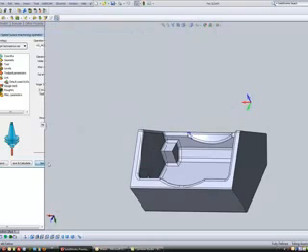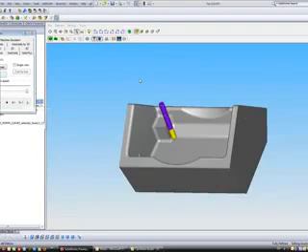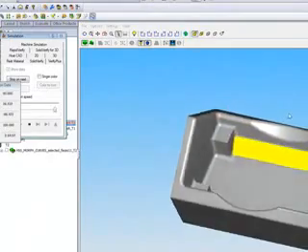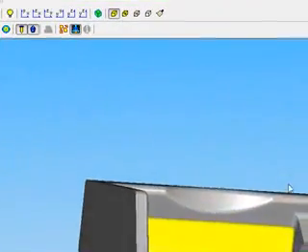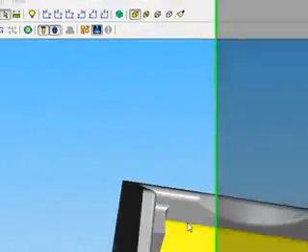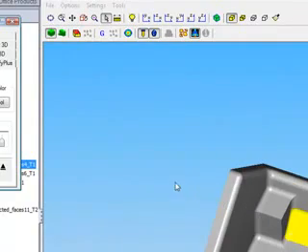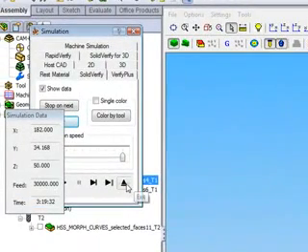If we take a look at our simulation, you see that the tool will work exactly on that surface without crashing into these areas or anywhere around it because of the gouge check preventing it from working on those areas.